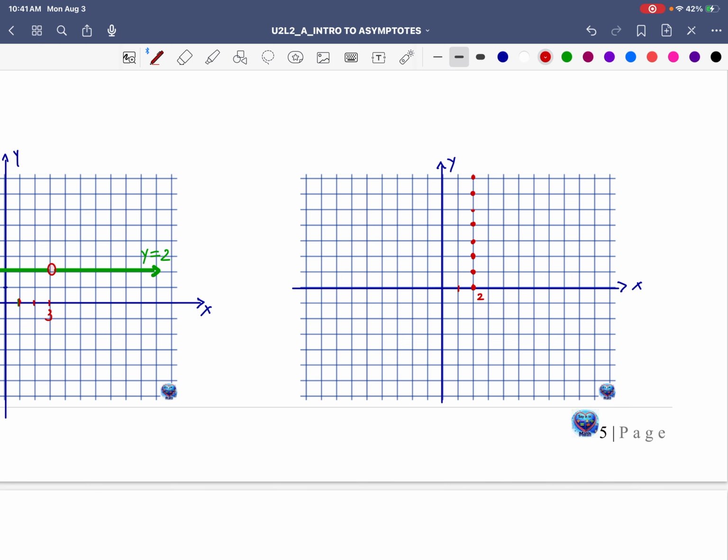At all these points, as you can see, at this point x equals 2, and this one here in the negatives. Also, at these points in between, and maybe we should say at every single point in here. If you were to actually count all these points where x equals 2, that will form a vertical line. Now, the vertical line that is formed at the restrictions is called the vertical asymptote of the function, because the function will never be able to cross this line, or as we call it, this asymptote.